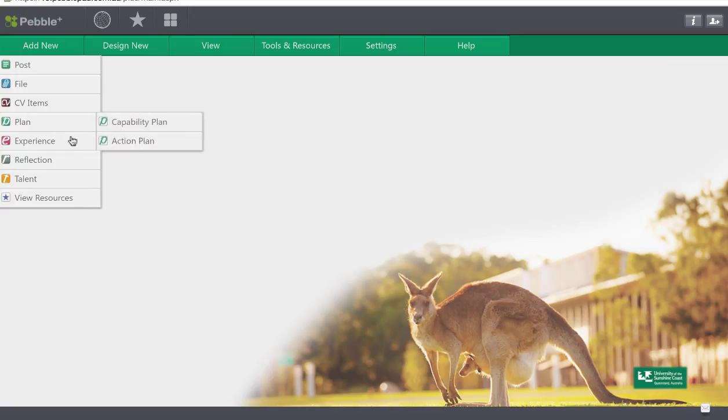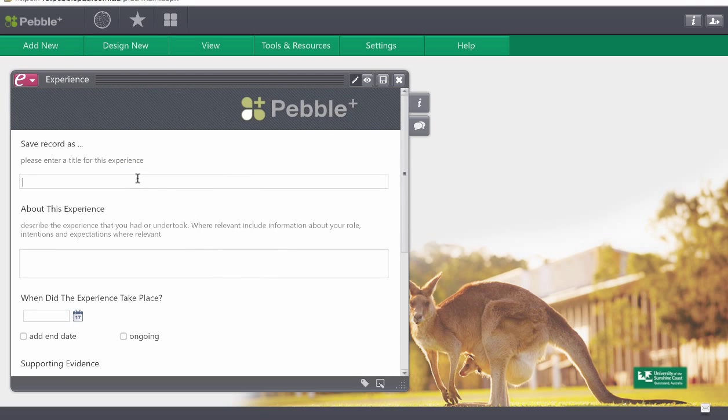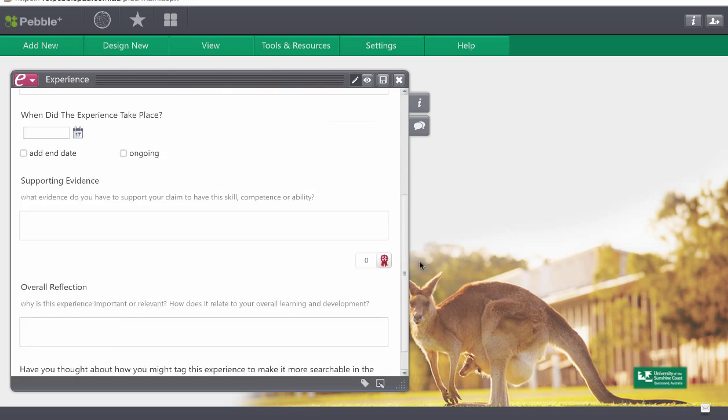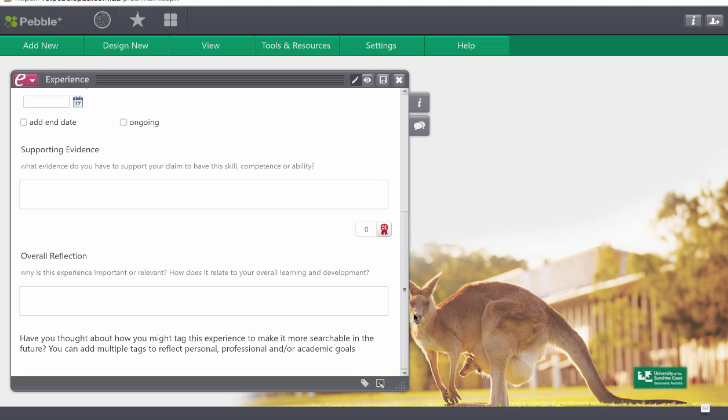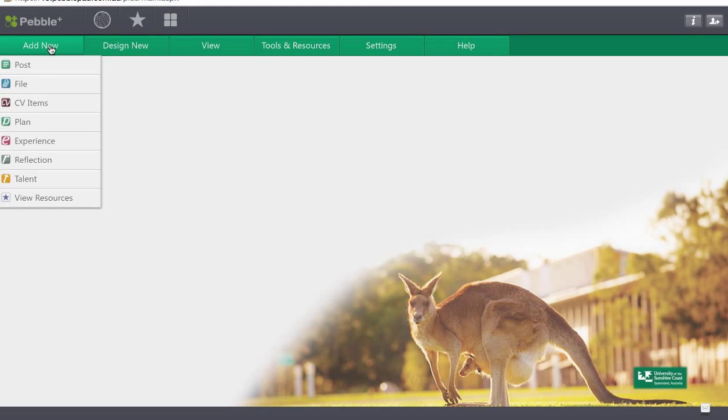You can do some planning, you can track some experiences. So maybe you wanted to jot down some thoughts after an experience and you can describe what you've done then. Maybe it's a meeting, a group meeting or a group task that you've done and you wanted to put some notes on from there. And there's a few other options, some reflections here, journal entry reflections and even some structured reflections. So as you can see, quite a few options there to get yourself started.